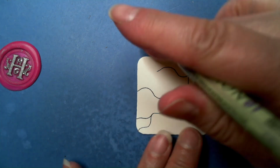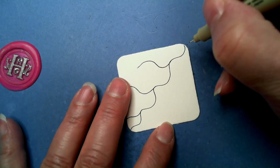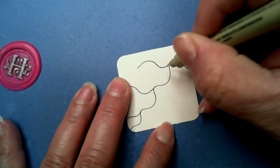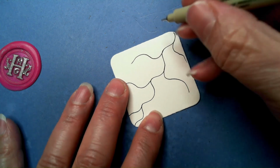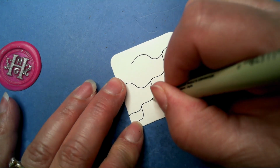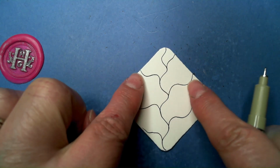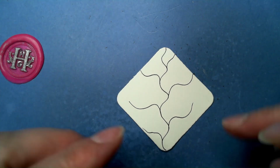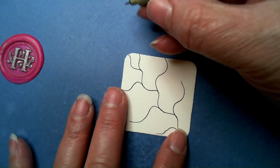And then I'm going to flip my tile just because it's a little easier. I'm going to decide if I'm going to do that bottom one. Oh, I guess I can right here. And they seem to work really well if they're kind of pointed upwards a little bit or slanted upwards. Mine are more straight. I was trying to get them to go up, but that's okay. They are the way they are.